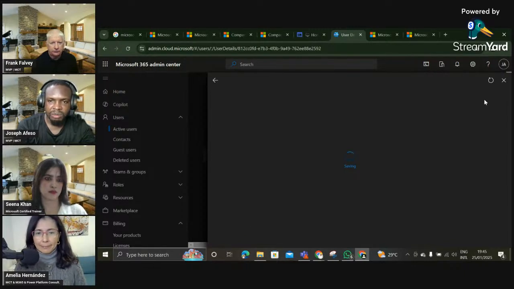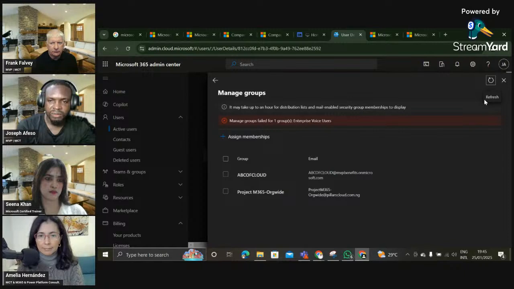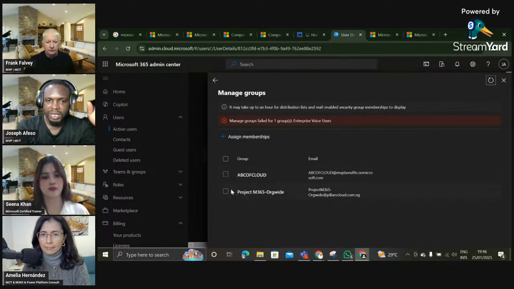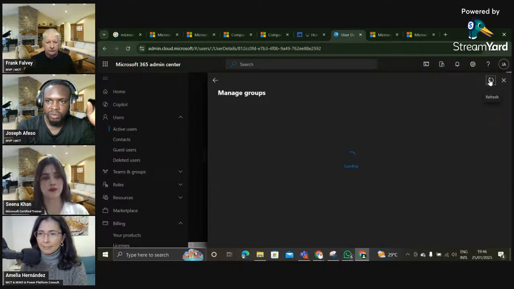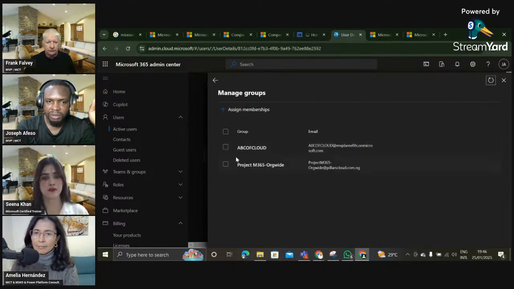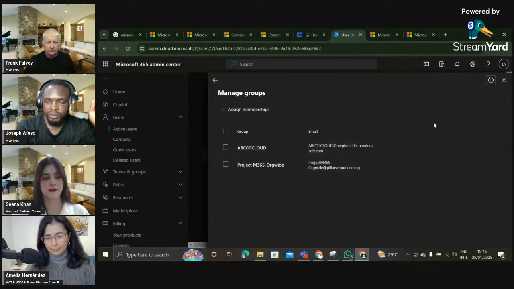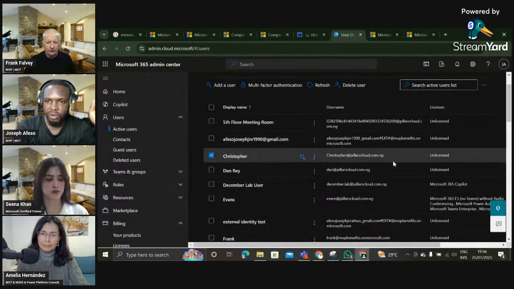Remember that before now we saw that Christopher has no enterprise license enabled. It may take up to an hour for distribution list and mail-enabled security group members to display. Manage group failed for 1 enterprise voice user. For a reason that I may not be able to quickly explain because of time, this user is not entering that group. But if this user successfully enters that group, then he is going to pick up a license from the license that was assigned to the group.